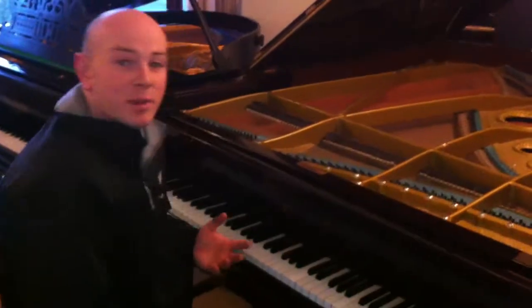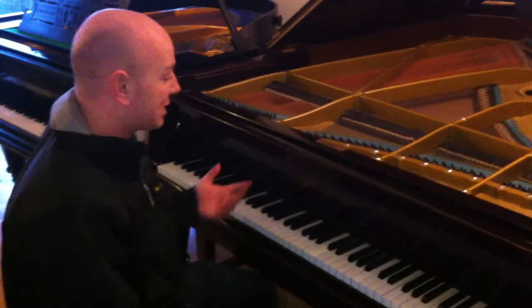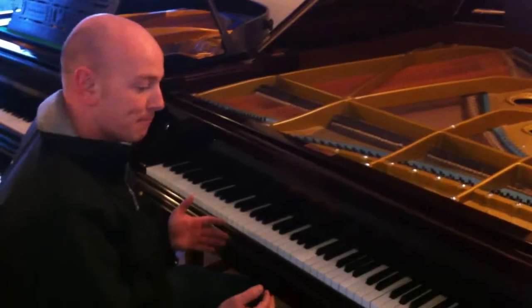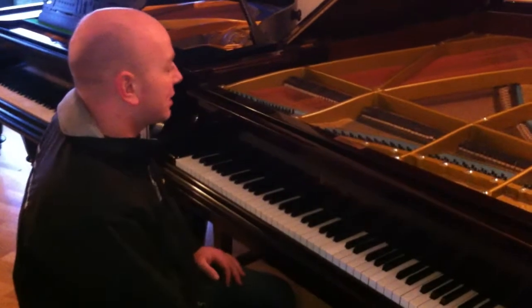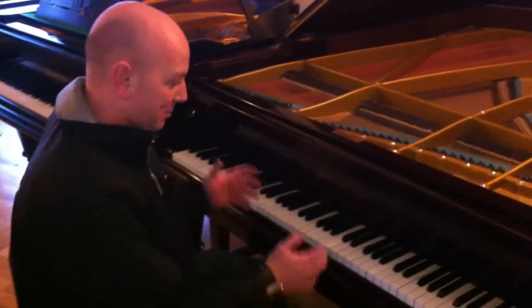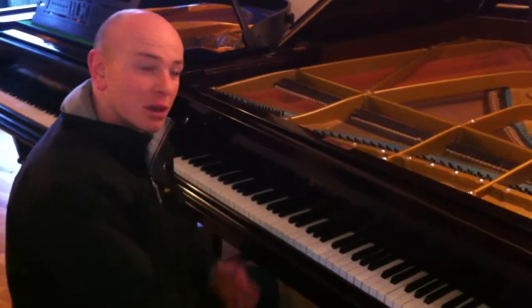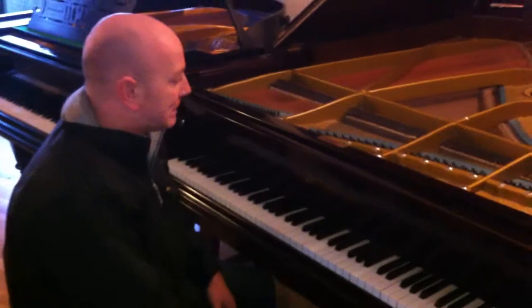As you can see in here, the piano plays very, very nicely, which you would expect from a Bechstein that's been restored. It's just exactly what we say it is. It's just a fantastic instrument, what we would call a musician's instrument. This is the kind of instrument you would have for life, not just for a couple of years. It's not something that a musician would ever grow out of.